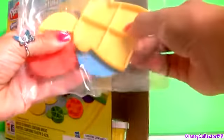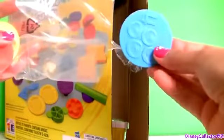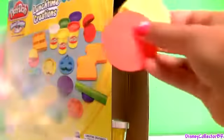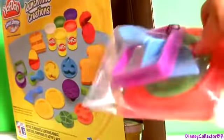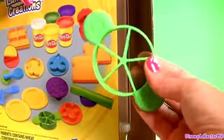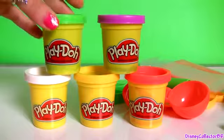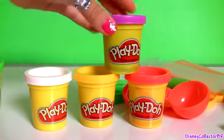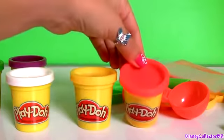Cherries, and more toast. Here we have blueberries, bananas, and orange. Toast to make our pizza, roller, and an apple cutter. We also have here 5 cans of Play-Doh: green, purple, white, yellow, and red.